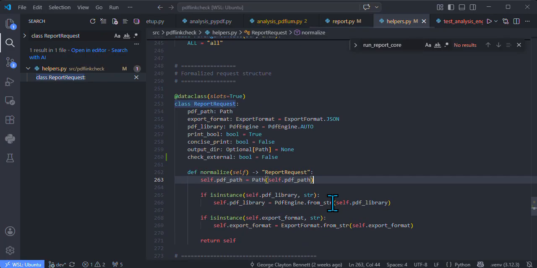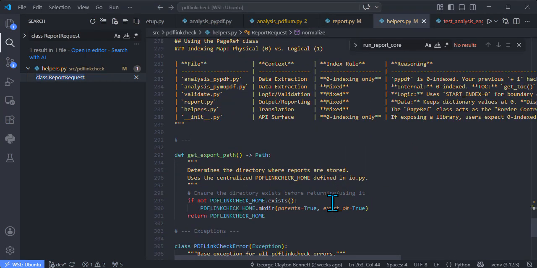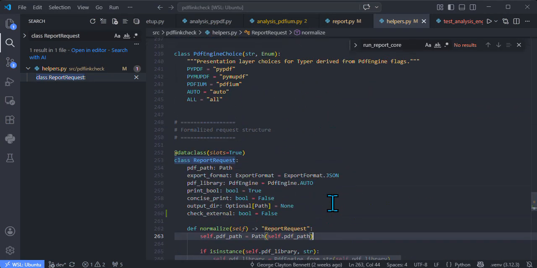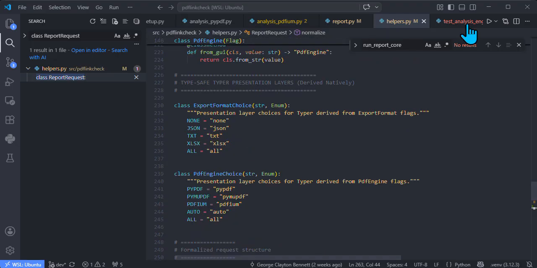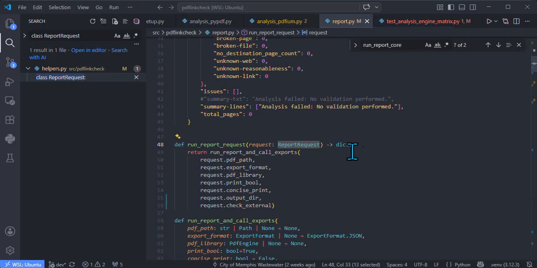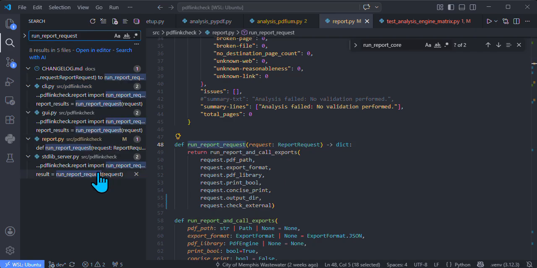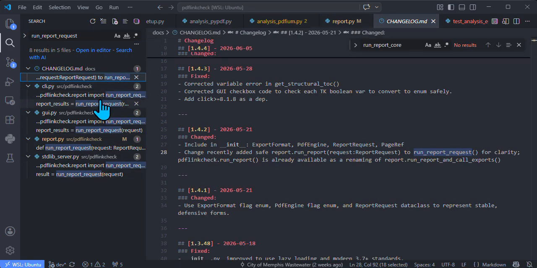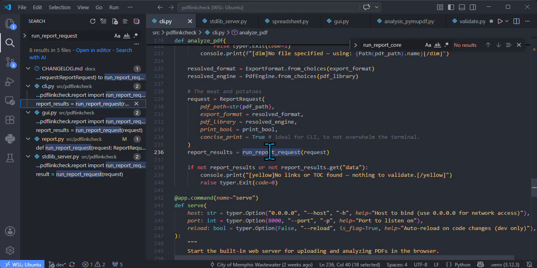Cool. Great. All right, that's to make sure everything's stable. Let's make sure we know where this is run. It's run here in the CLI.